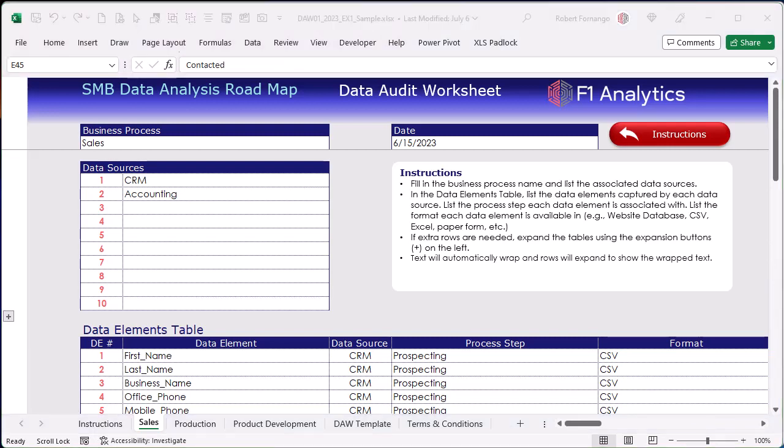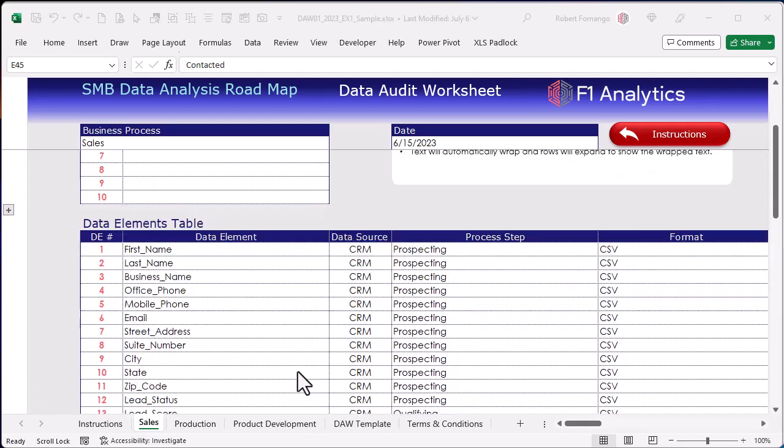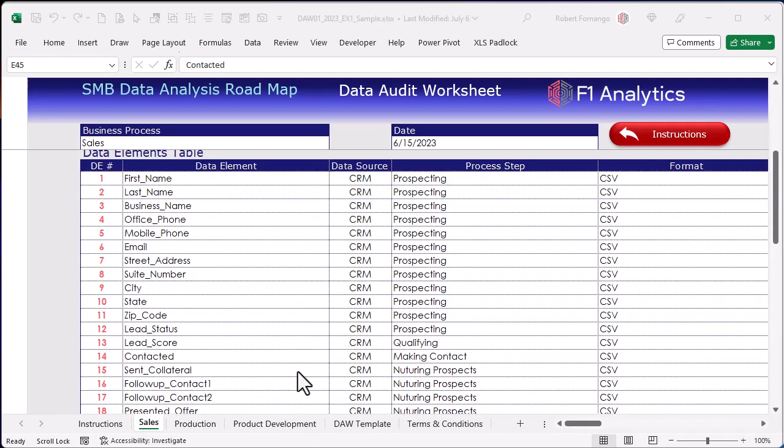You'll see that I'm keeping this simple by only including two data sources, a customer relationship management or CRM tool and my accounting software. The CRM is a critical piece of the puzzle for the sales funnel because this data source is typically used to keep track of where your leads are in the process of making a sale. From that perspective, we've got all the contact information for our leads while prospecting in the CRM.